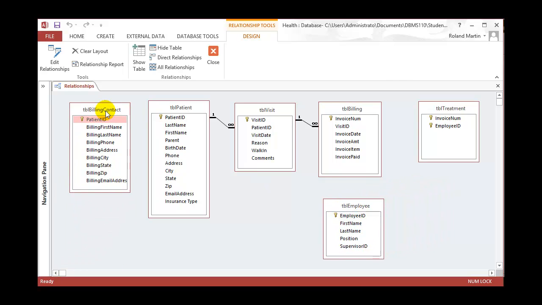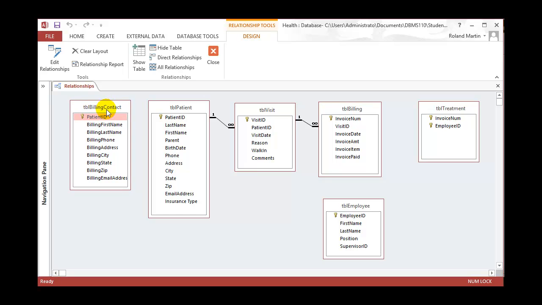And we'll move billing contact up here. Now it looks pretty close to our figure 9-14 in our e-text. Let's go ahead and define the one-to-many relationships between the billing table and the treatment tables. So in the billing table field list, let's click invoice num and then drag it to the invoice num of the table treatment field list.